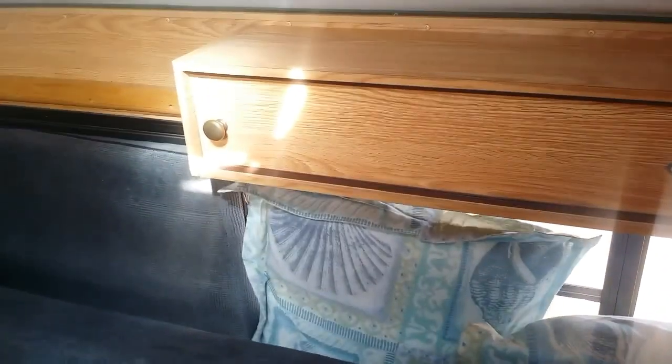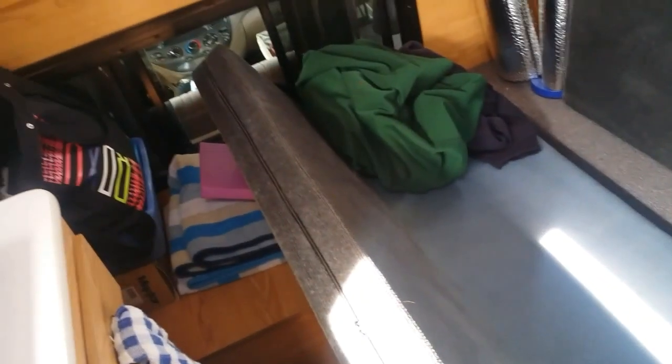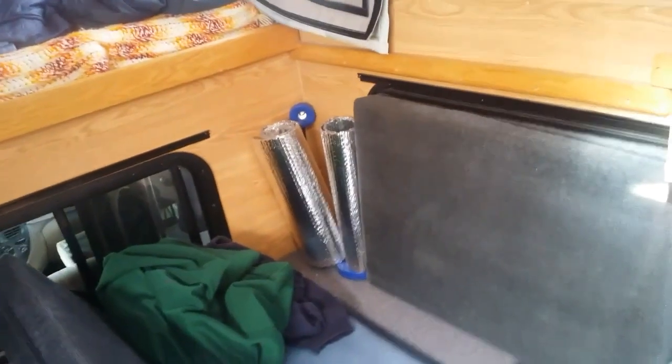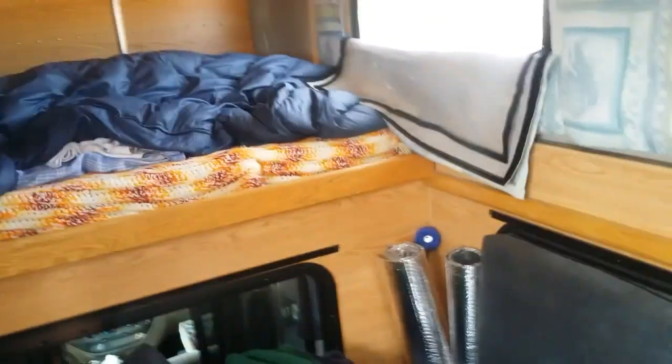There's a small table that you could set up in here. This is a unique thing — the way it makes into a single bed down below is that the back of the sofa literally flips over and rolls out. It makes a nice long bed, almost six feet. If you're very friendly, you can fit a few people. I snuggle with my dog when I want to stealth park somewhere. Let me slide back here so you can move it down all the way.